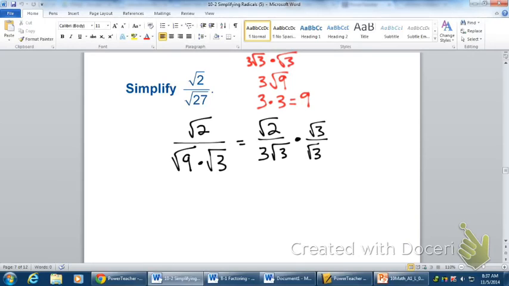All right? So now, let me write it below. So now up top, I have the square root of 2 times the square root of 3. Okay, that's in my numerator. And in the bottom, we just talked about that. We talked about the square root of 3 times the square root of 3. It's kind of a tongue twister. All right? We talked about that being, look up at the red, essentially 3 times the square root of 9.